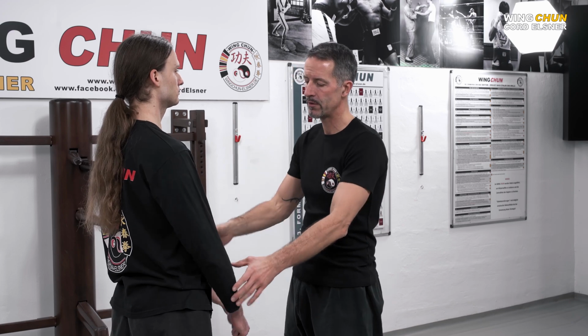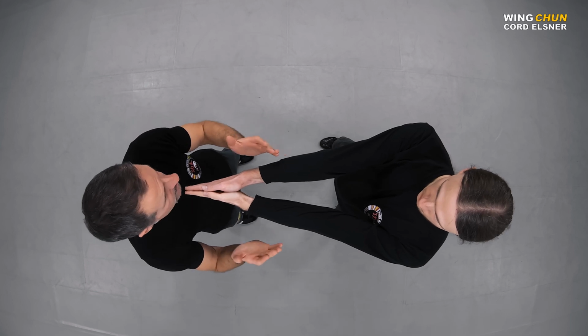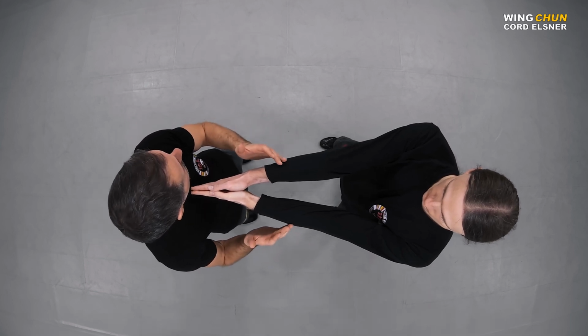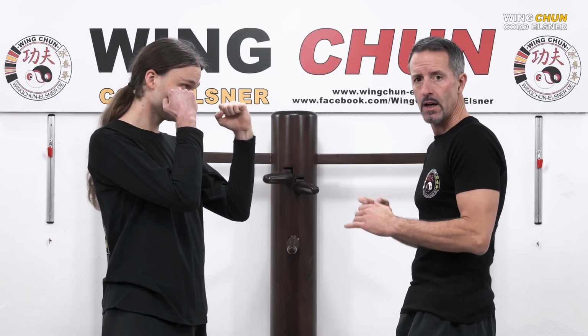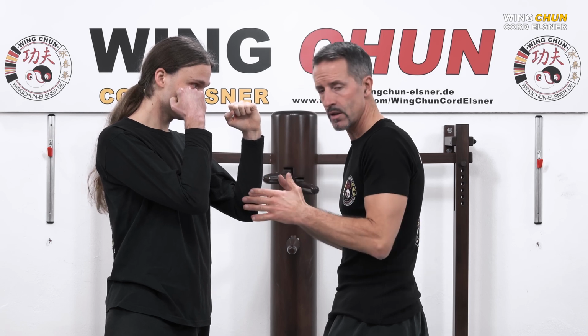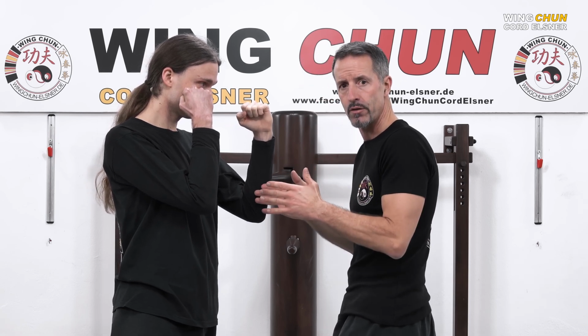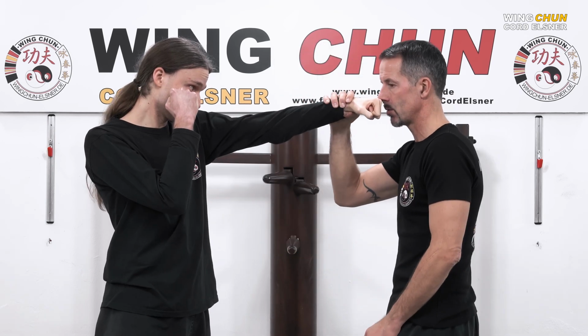Okay. Also important is that if you take a closer look at this technique, I'm standing in front of my opponent. So if he moves the arms up, you see I'm standing right in front of his weapons, and that's always bad. So if I move to the front in the direction of my opponent, straight forward, I run directly into his weapons.